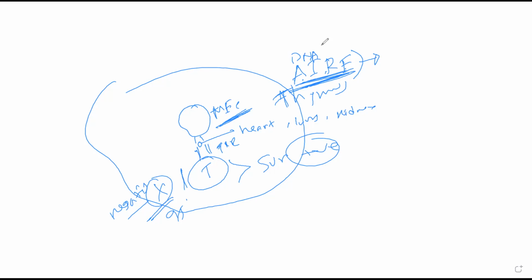And what happens if AIRE fails to do its function? Autoimmune disease, good. Now AIRE will fail, so the heart cell, lung cell, kidney cell cannot be identified by the T cell. So the T cell will survive and go to the periphery and will destroy the heart, lung, kidney, and that will cause autoimmunity. That is called autoimmune polyendocrinopathy, one type of autoimmunity. So if AIRE fails, then autoimmunity develops. So all of these things, thymic education, happen during the very early stage of our life.